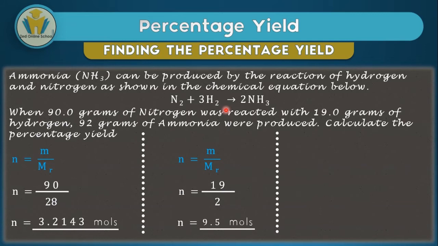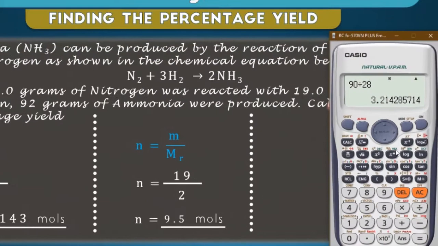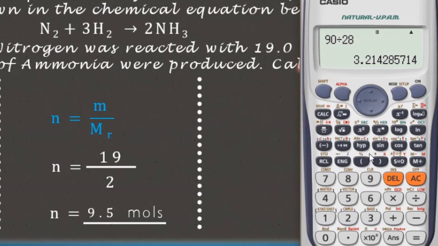What we're going to do is ask ourselves if these two numbers are exact to this mole ratio, 1 to 3. I'm going to do that on the calculator very quickly. If we have 1 mole of nitrogen, we should have 3 moles of hydrogen. So it must make sense that if I get this number and multiply it by 3, I'm supposed to get the number of moles of hydrogen that were used. As you can see, I've got 9.6428. The difference is small, but like I told you, when we're using moles, this small difference is very big.